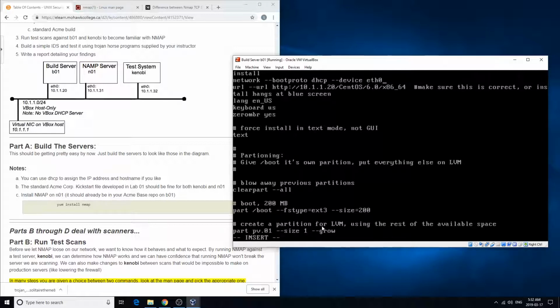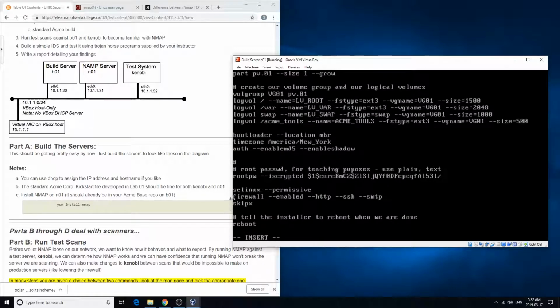Now if you have Alice already, that's okay, but if you don't have Alice, then make sure that you add Alice into your Kickstart file. I'm going to go down here, and I like to put it under the skipx right here. So if you haven't done it, this is how you're going to do it. You're going to say user --name=Alice --password=userpass, and that's sufficient. You don't need to put in the group. In fact, I'm not going to put in the group, just to prove a point down the road in this lab. I'm also going to put in Bob, but I don't believe you need to. So I'm just going to say Bob, password userpass, and that's great.